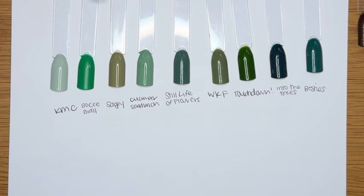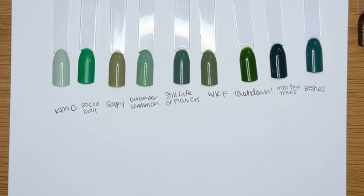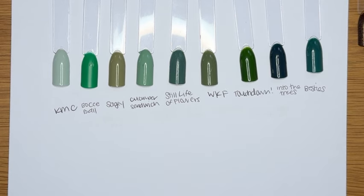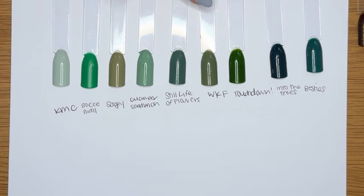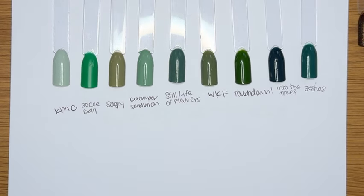And as you work into more out there greens, Bocce Ball looks like neon, and then KMC is so much lighter and a lot more gray. Anywho, Team Green, as always, do us a favor and sell out Still Life of Flowers so that we continue to make amazing green shades for all of y'all every season, because Team Green is a small but mighty team. Yeah, this one's beautiful.